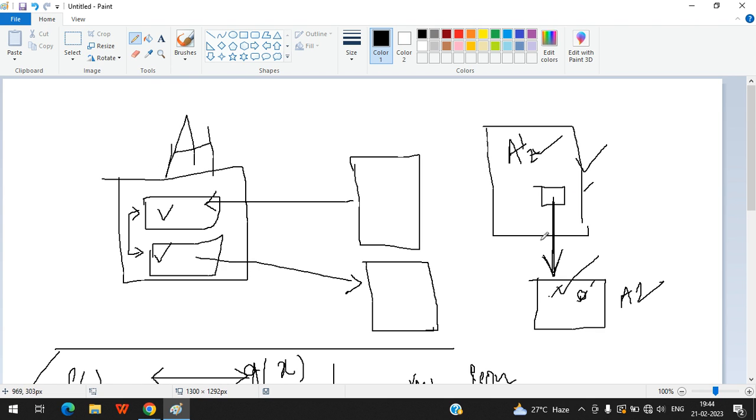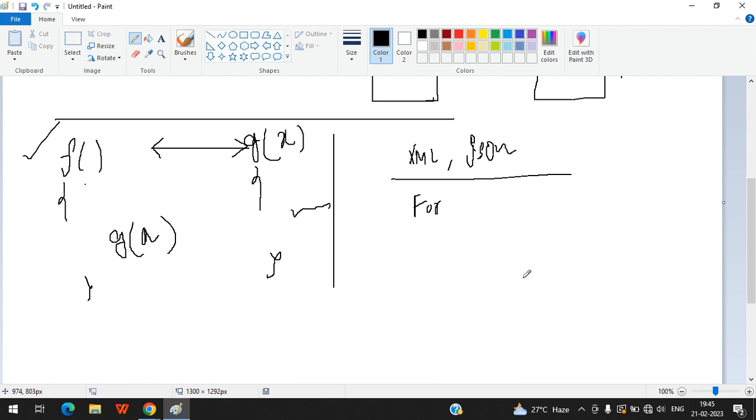So you have to pass the data in that format only. When Amazon sends the data to the bank side, that bank side has its own specific format, and that format has been given to Amazon. When Amazon was building their site, every bank had its own set of format. You have to pass the data in that format only, then only the bank side will accept your data. So how to format those data? The common technology is XML and JSON. These are the two techniques you can use to format your data.